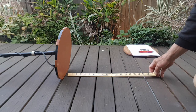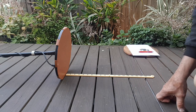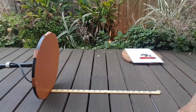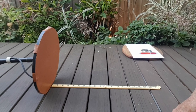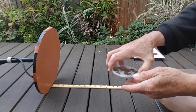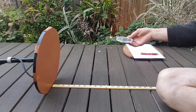Ready for the test. I've got a ruler. I've marked it in inches. It's kind of easier to understand. Well, the numbers are smaller than centimetres or millimetres, so I'll leave it in inches, and maybe I'll get a bit closer to it. There we go. Now I'm testing the Equinox first of all, the Minelab Equinox. Now I've got a variety of things to test. Well, generally they're the Australian coins. I've got a little button, I've got a piece of iron, and I'm also going to do a couple of gold nuggets.